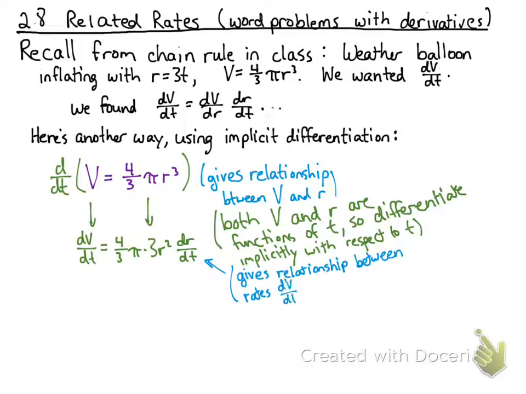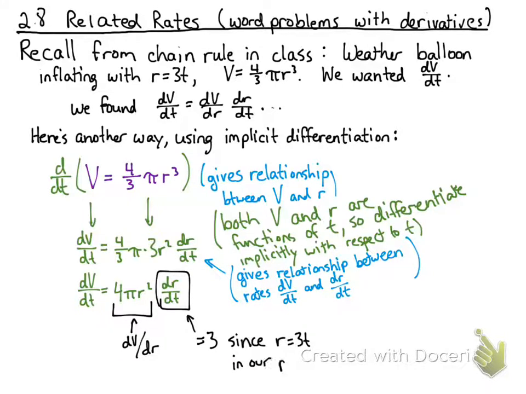But notice that this equation gives a relationship between rates of change, the derivative of volume with respect to time and the derivative of radius with respect to time. So this gives a relationship between the rates of change of the quantities in the original equation. We can simplify, and we see that again we still have the chain rule here. This thing, 4 pi r squared, is the derivative of volume with respect to radius. So this is just the chain rule again, in disguise. But I'm thinking of it as starting with a relationship between volume and radius, and then taking derivatives gives me a relationship between the rates of change of volume and radius.